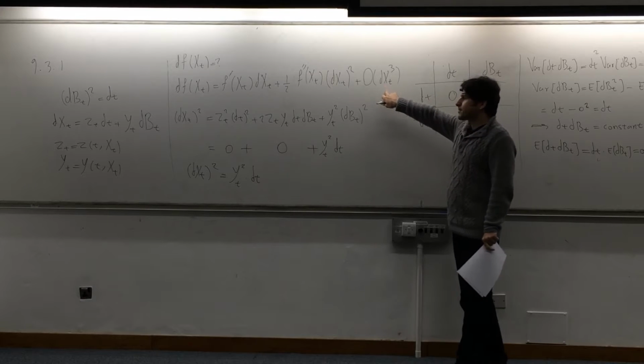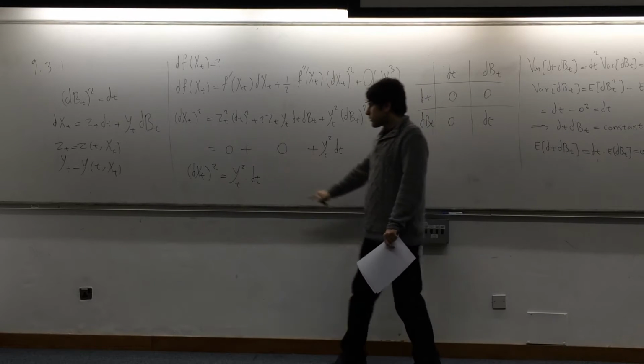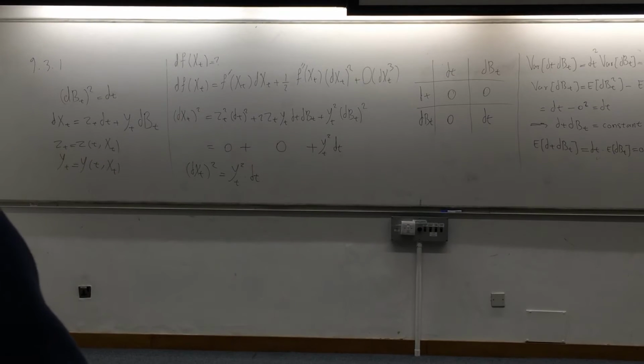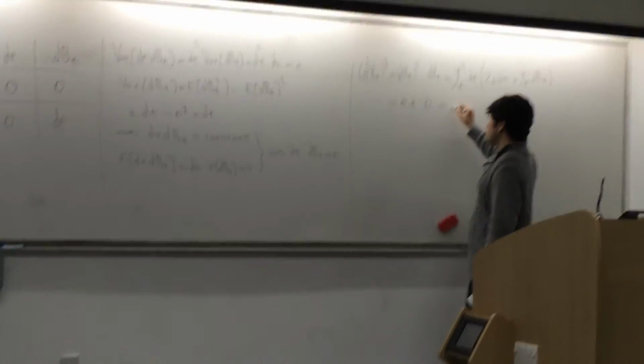But what about the terms that contain dx cubed? Can we ignore them or not? So let's calculate dxt to the power of 3. This would be dx to the power of 2 times dxt, right? Now dx squared was calculated here, so it's yt squared dt, times dxt, for which we have the stochastic differential equation zt dt plus yt dvt. Now, can we ignore this or not? So we have dt times dt, which is 0 by deterministic calculus. And then we have dt times dvt. By this table, dt times dvt is also 0. So it would be 0 plus 0 equal to 0.